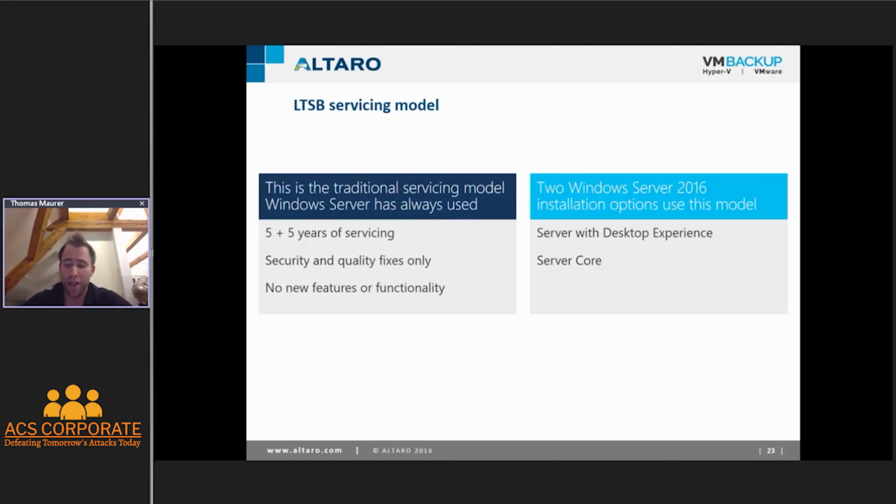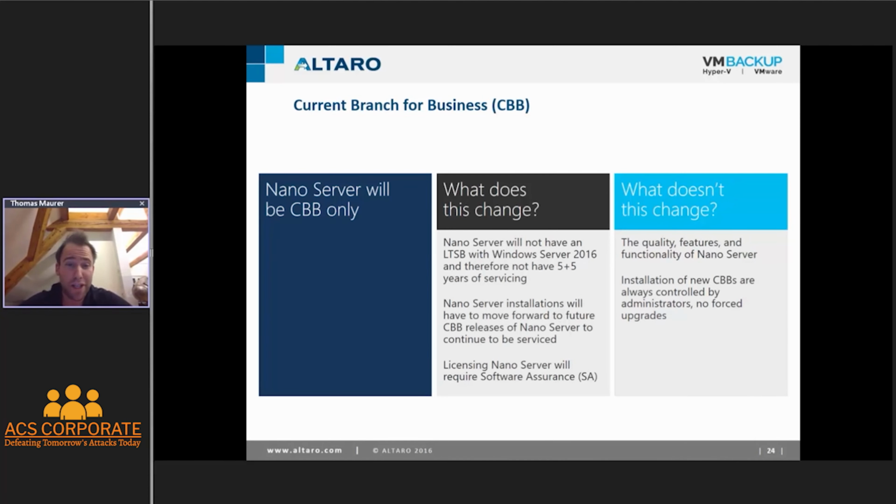So that's one thing. But Windows Server 2016 has also a Nano Server option. And Nano Server is a little bit different here. So Nano Server is not in the long-term servicing branch, it's in the current branch for business. And probably if you know a little bit about Windows 10, you know that there also exists something with the name current branch of business. So here is that Nano Server will not be supported in the long-term servicing branch. It will only be supported in the CBB. And this has some impact.